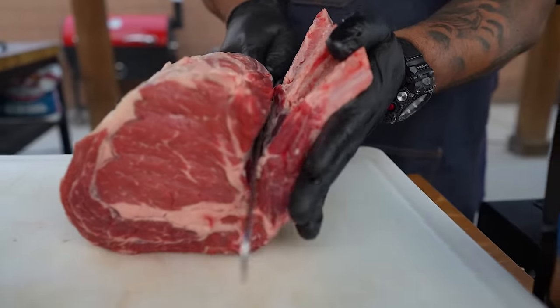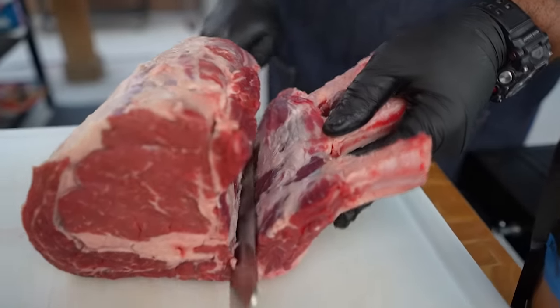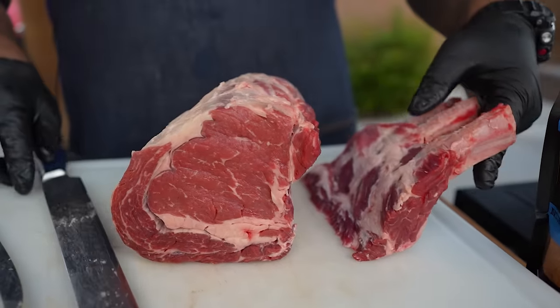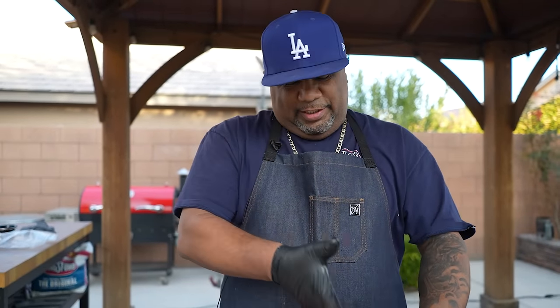So I just keep it pressed, keep the edge over that way. And then I just bring it down to the contour of it because I don't want to slice none of the bone. And this is what you want to have. When we all say chef's cut, chef's choice, this is it, because when this gets hot, it does something special. Everybody want meat by the bone, right?